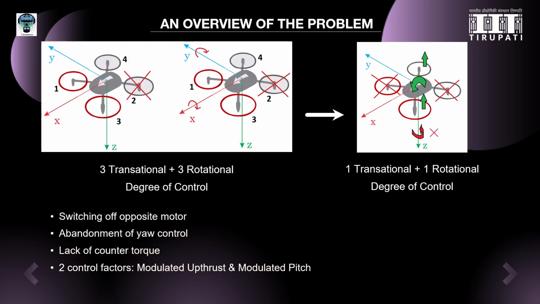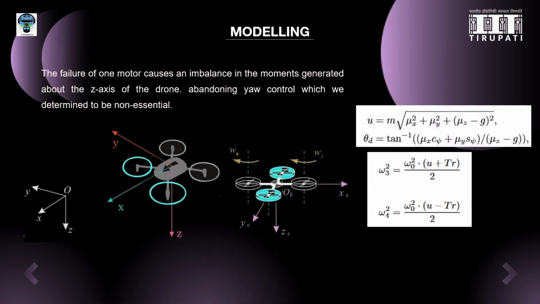In practical terms, we control up thrust, that is vertical lift, and pitch, tilting the drone forward and backward, as the 2 active factors. We shut off the opposite motor. If one fails, its diagonal partner is turned off to simplify control, and we focus on modulating the throttle and pitch angle to descend. This drop in control degrees of freedom is illustrated by saying the system goes from 3 translational plus 3 rotational controls to effectively 1 translational and 1 tilt control, thrust and tilt, after the failure. See how we model this situation.